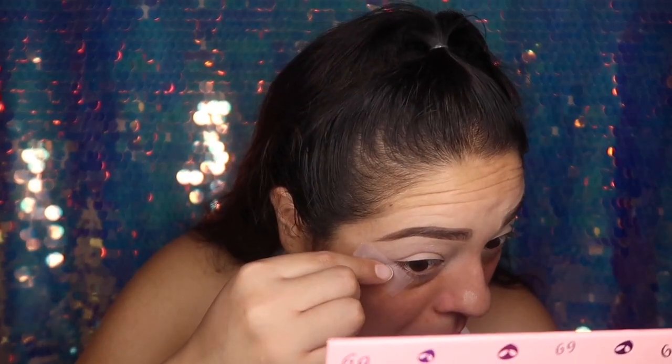Okay, so now that we have our base, we want to go in with tape to create that sharp line. I'm using any regular tape, and what I like to do is angle the tape from the corner of my eye to my eyebrow. However you want, if you want your wing a little more down or more high, however you prefer, this is up to you. I will take my tape, and because I don't want it to grab a lot of my skin, I like to just do one layer so it doesn't rip the crap out of my skin, and then put it on my face. On my eyes, since I can't. There we go. Now we go in with the other side, same. Okay, so now we have our tape.